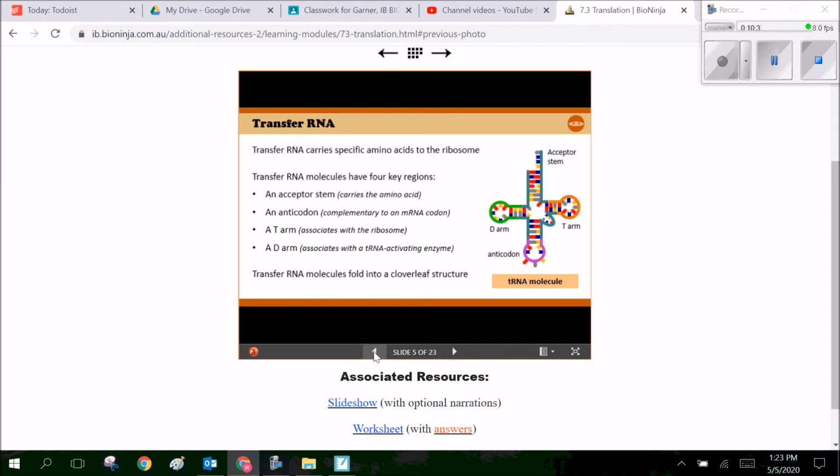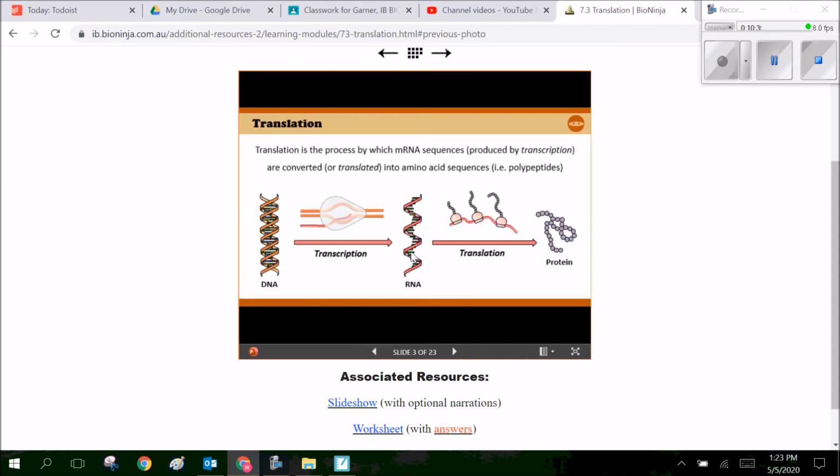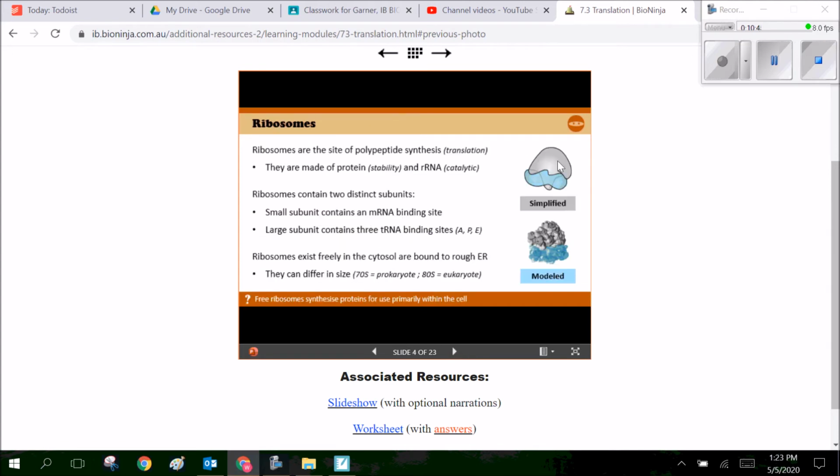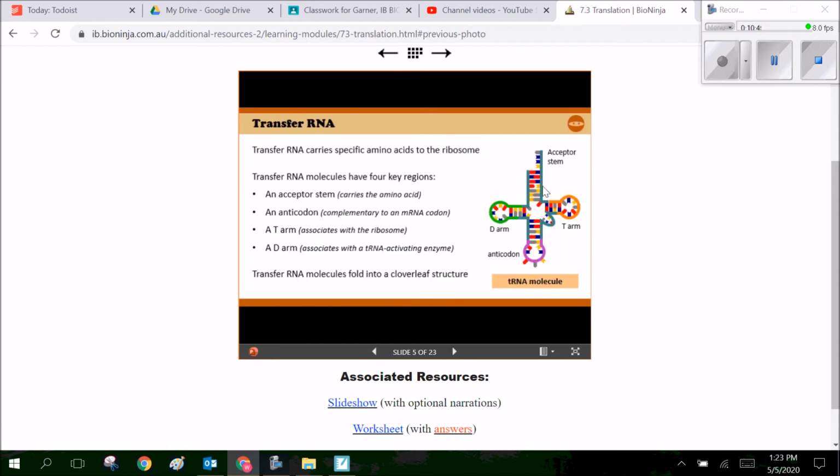So if we're thinking about this in terms of your kitchen, maybe this is the copy of a recipe that your mom or dad or guardian brought in. This is them making the meal, so your mom, dad, or guardian is making the meal, and you're in the kitchen helping by bringing in kitchen supplies to them, and maybe they say, hey, bring me the flour from the cabinet, and you go get the flour from the cabinet and you bring it over.